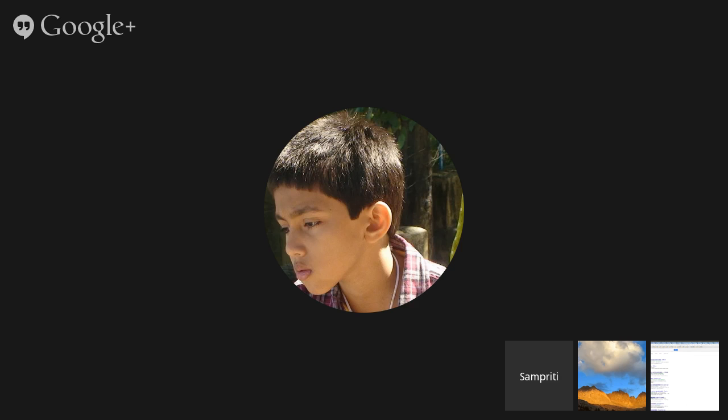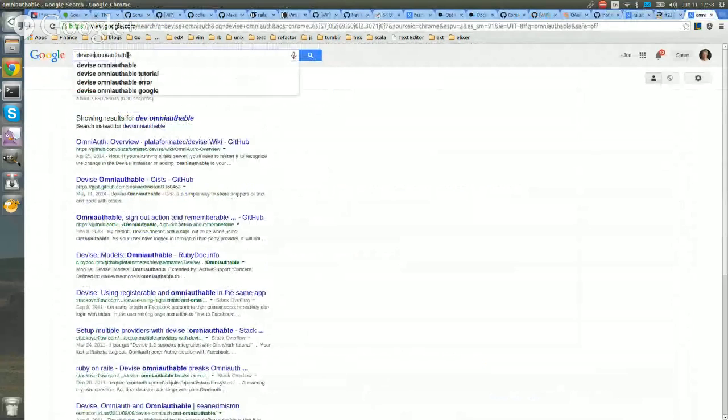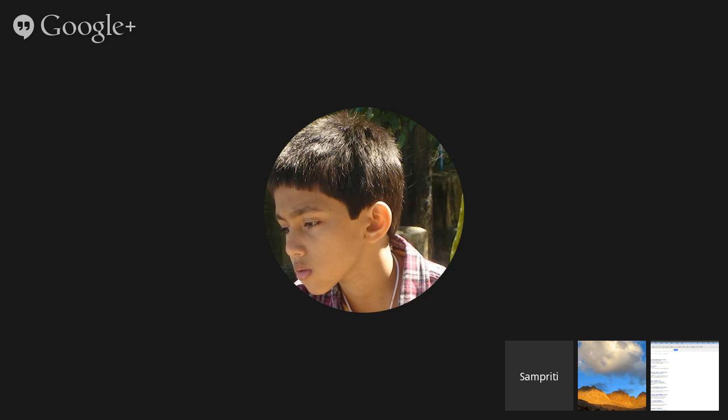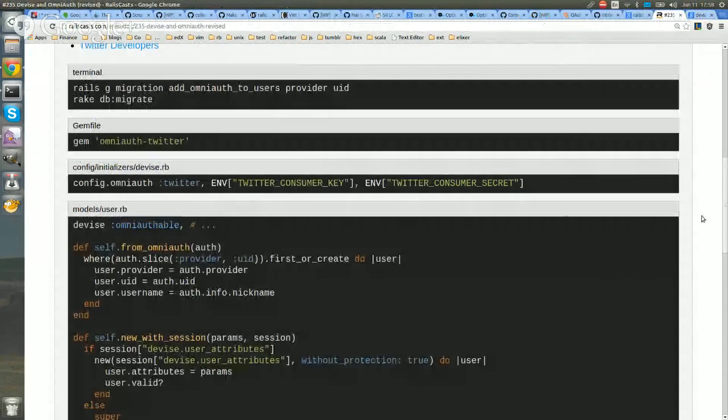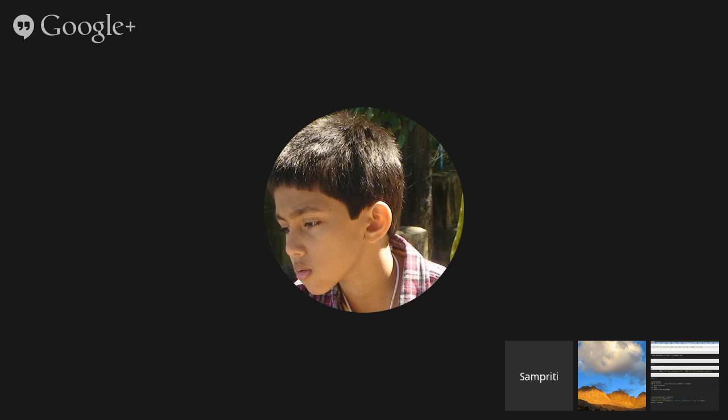Can you just stop on that screen for a moment? I just want to have a look at how it does it exactly. So it's for Twitter. It says auth.slice provider, uid, first or create, and then user.provider, user.uid and user.username. Clearly this is for just one. It's meant for one authentication per user.